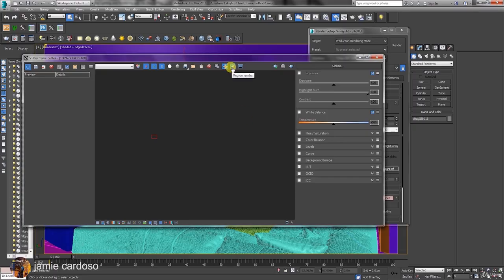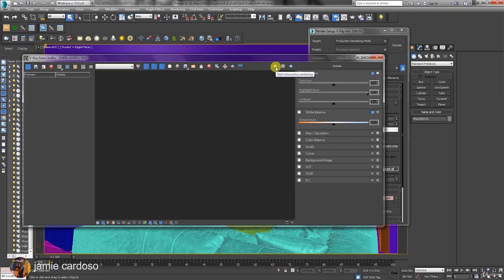The region render allows users to click and draw the region to render in a frame buffer. The track mouse while rendering allows users to instruct VRay on areas to render by selecting the button and moving the mouse in the frame buffer. This action might take seconds or minutes depending on how fast your buckets are rendering.